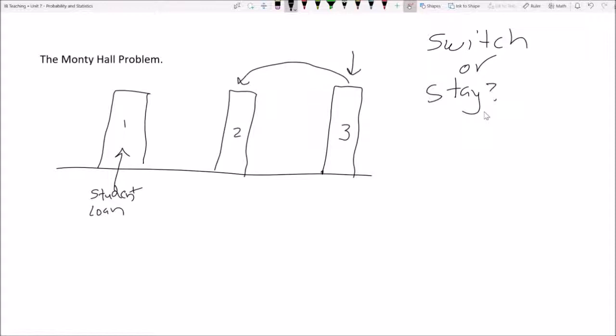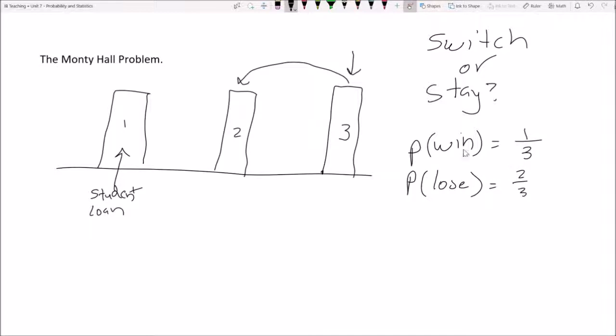All right, so here's the solution. When we picked door number 3, there were 3 doors, so our probability of winning was 1 in 3. Not great. Which means that our probability of losing was 2 out of 3. Now, when they opened up door number 1, a lot of people assume this becomes a 50-50 proposition because there's only 2 doors. But it's not. And it's not because the car doesn't move. It's still going to be in the same spot.